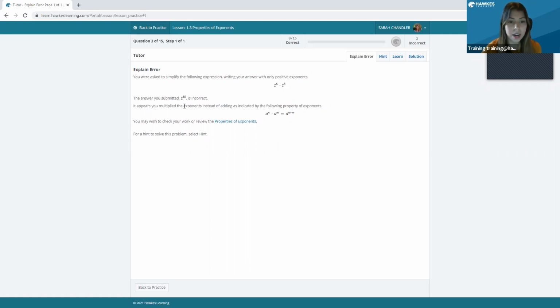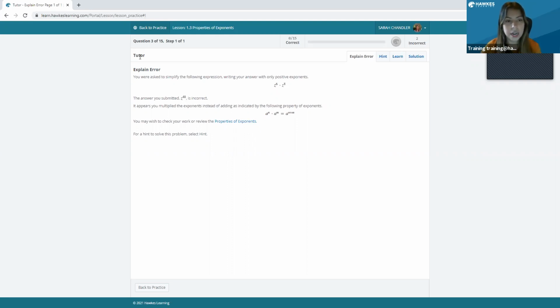It appears that I had multiplied the exponents instead of adding, as indicated by the following property of exponents. So our software is going to actually take that answer that you submitted and see where you might have made that mistake and let you know what you can do instead to correct that. And again, even provide you with that key definition or equation.